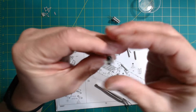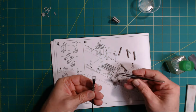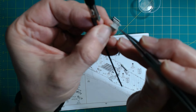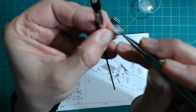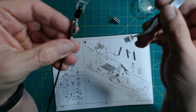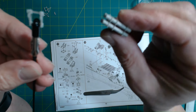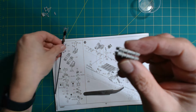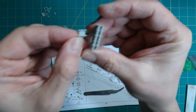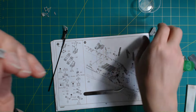Everything there's relatively well lined up. So now we can take this part here. And if you're concerned about the knockout mark or the extractor mark, you can rest assured that no one's really going to see that. Again, here's the finished assembly. And where that is right there, right underneath where those tubes are. So you're not going to see the ejector pin mark, not at all.